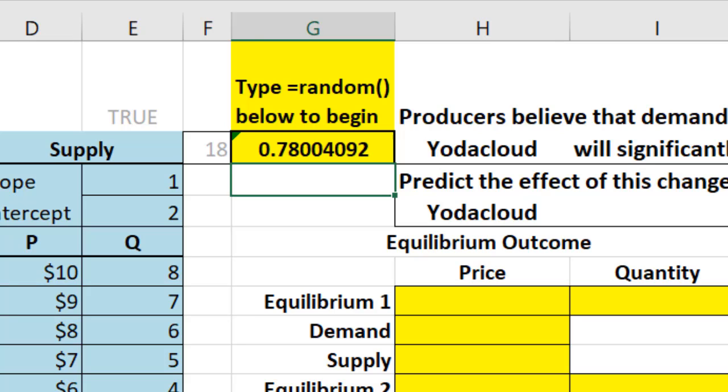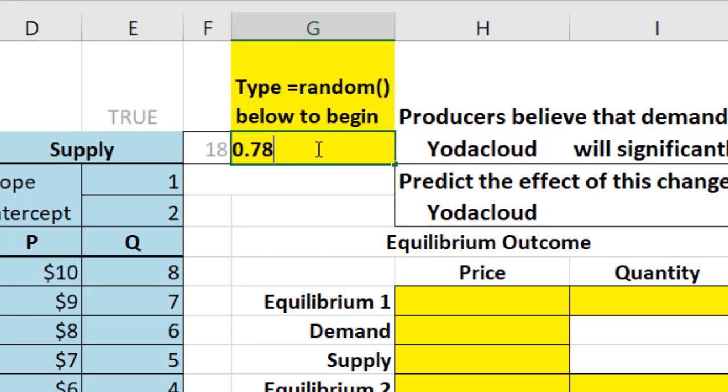That will be a different number every time, and that's okay, because the way I bring in a scenario is through randomly drawing from a pool of scenarios that exists off screen, as it were. So the only thing we need to do after that is click on that cell G2, and we're going to replace the equals random function with the number we just generated. I'm going to type in the number as just a number now, and that'll keep it from changing again. We only have to do 2 decimal places here. So I'm going to retype 0.78, the number we just generated, enter.